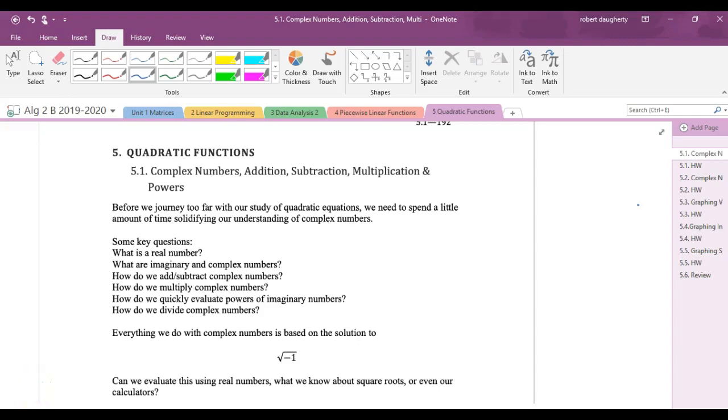So before we get into our equations for quadratics, we need to talk about complex numbers, maybe call them imaginary numbers. We need to get real solid on them. What is a real number? Does anybody know what a real number is? A whole number is a real number. So a whole number is like 1, 2, 4, right? Okay. What about 6.7? Is that a real number? It's real. Okay, so the whole number wasn't quite the best definition.